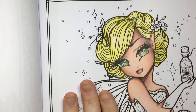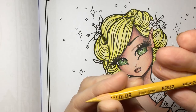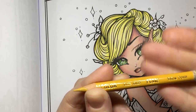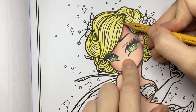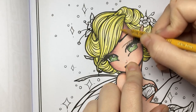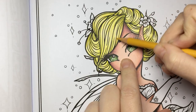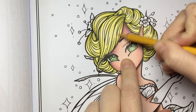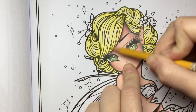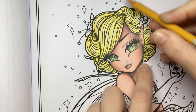So we've got a base going. Now I'm going to start to bring in a couple more colours. We're only going to add two more in and then a black. My next colour is going to be yellow ochre in PC942. And I'm going to go fairly heavy with my pressure to bring that into the middle. So I'm pressing the pencil quite reasonably hard on this part. And I'm going to meet in the middle like I have been doing with my canary yellow.